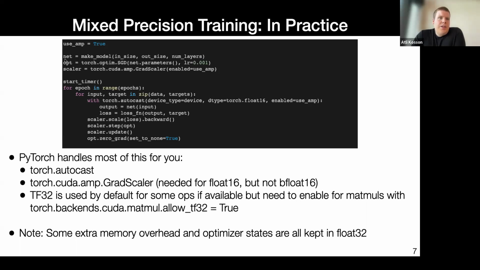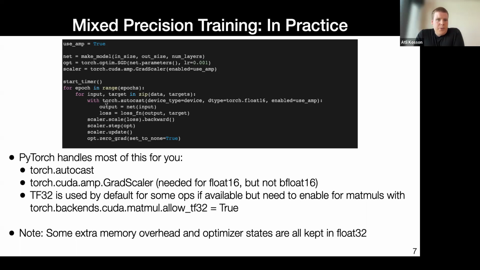So the code here starts by just creating some model. We don't care, it's some model function and an optimizer. And then the difference from maybe standard training is that we use these scaling contexts. Here we can either enable or disable this. It is good if you want to be able to run your code in either high precision or mixed precision. So if this is false, it simply doesn't do anything.